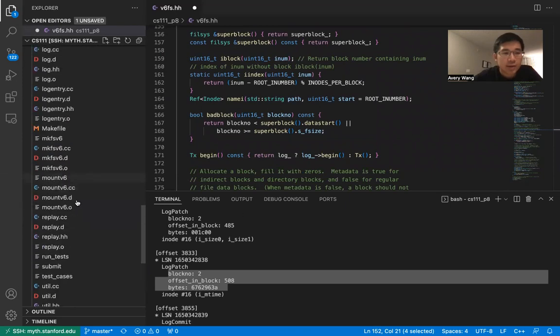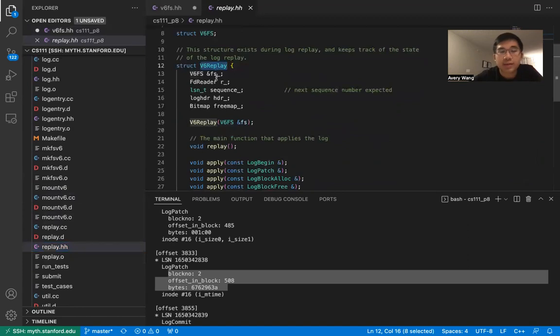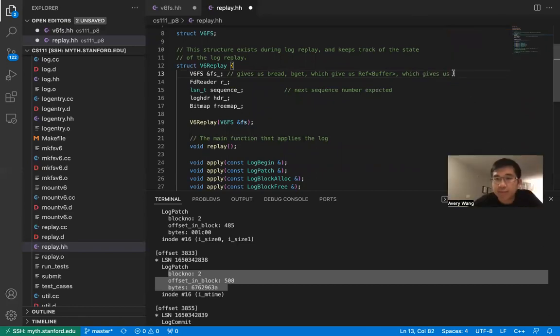All right, so let's go back to the replay file. We talked about what we need to do here. This FS gives us bread and bget, which give us a pointer to a buffer, which gives us the actual contents through mem, and then you also have the function bdwrite.